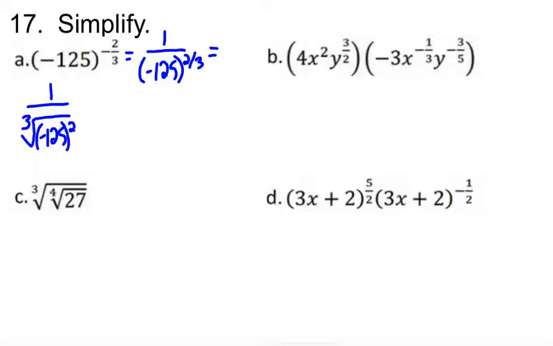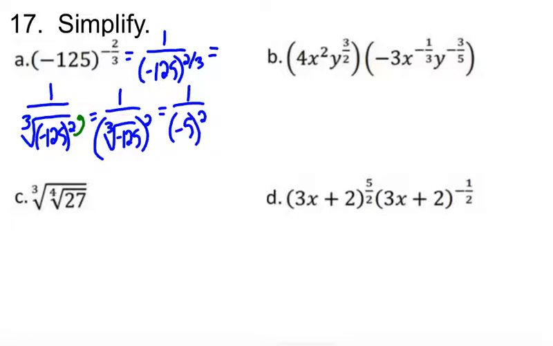Now, I really don't want to do 125 squared in my head or on paper. I didn't even bring a calculator with me over here. So remember from a previous video we talked about this square. We can scoop this out. So this is the same thing as 1 over the cube root of negative 125, squared. Now, the cube root of negative 125, I can do that. I know that in my head. That's negative 5. So we have 1 over negative 5 squared, and I can also do this in my head. 1/25, final answer.